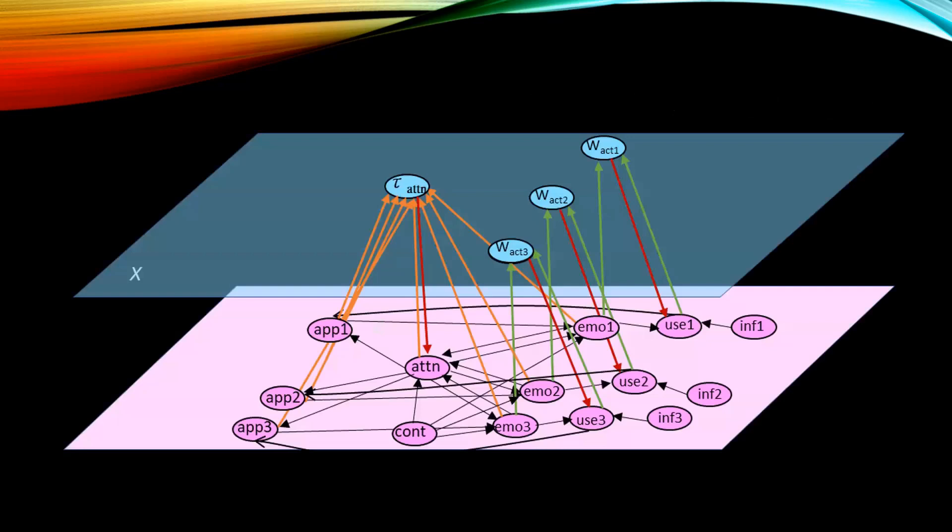Some of those important nodes within this network are the emotion node, the context node, and the attention node. This is a pretty big diagram where these nodes represent the app and its usage. This is your attention node, representing how much attention you have to spare for using and being emotionally invested in your app. The context is when we're using our phones—the context of how we're using it, like if we're on a bus versus at a party. That context helps keep your attention up because there's an impetus to use your phone. Furthermore, each app elicits an emotional connection. Instagram elicits a different emotion than Google Maps, and we value emotion based on balance, where one means you really like the app and zero means you really don't.